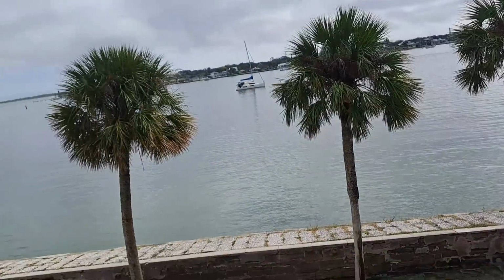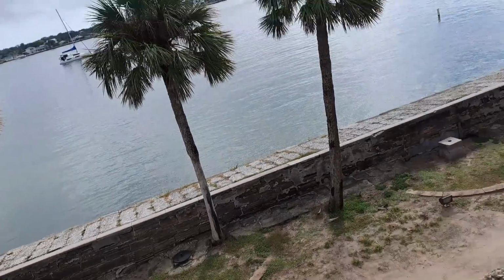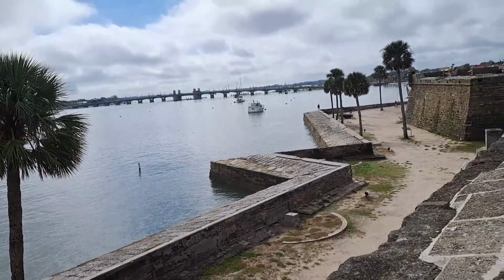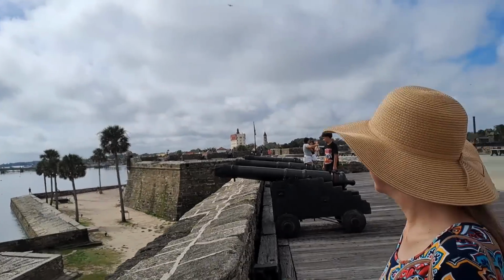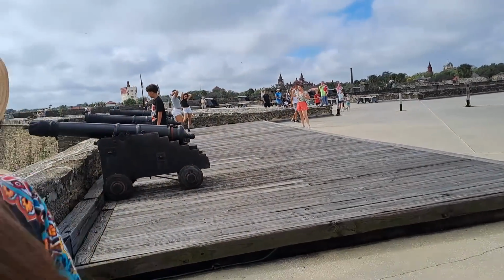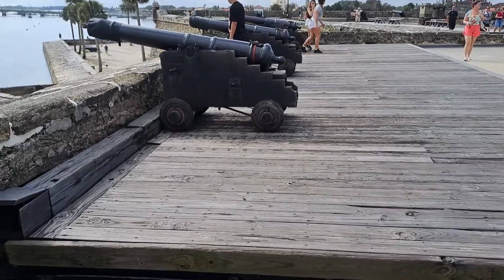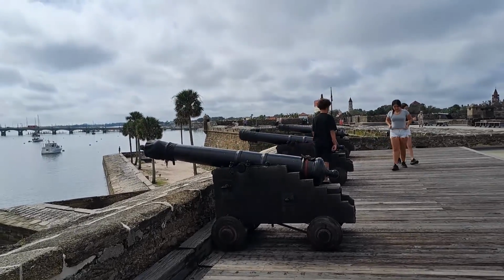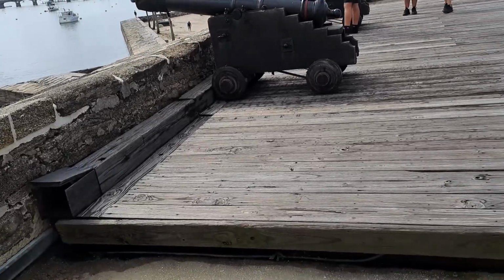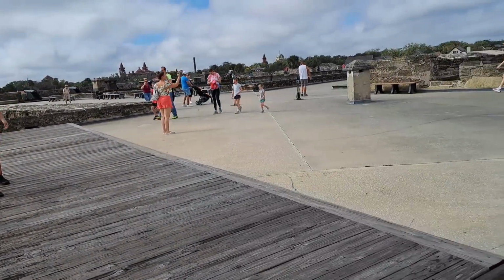And then down straight into the water. You can see the corners. Ravelin. And of course more cannons. And even the cannons, look at this. They've had to put them up on a deck because they're not high enough. I mean, come on people, what are you doing here? So, yes, I don't know, I think this story they're telling us is a bit dodgy.